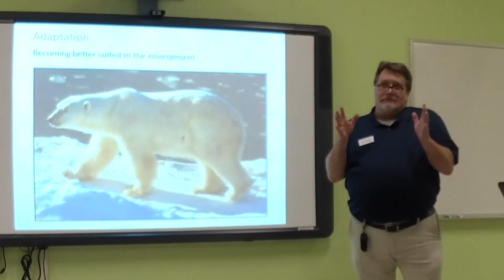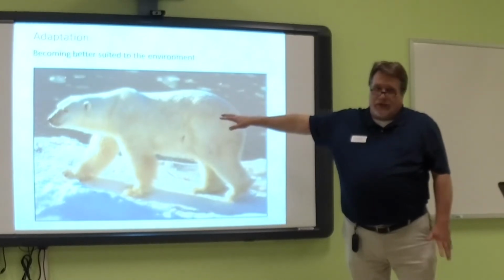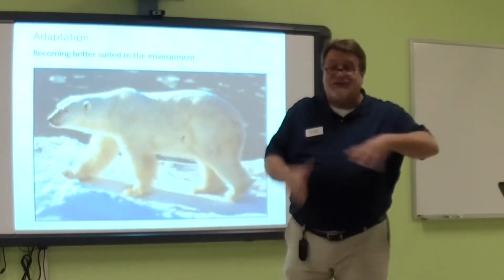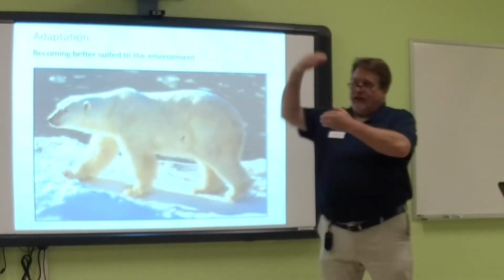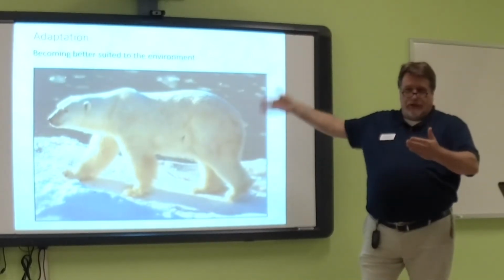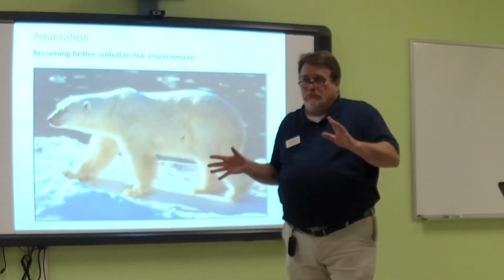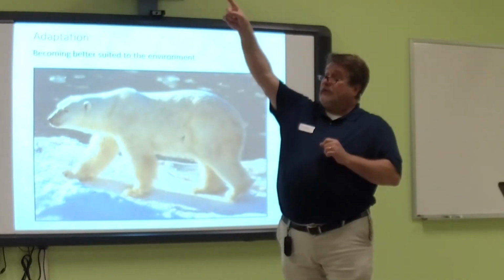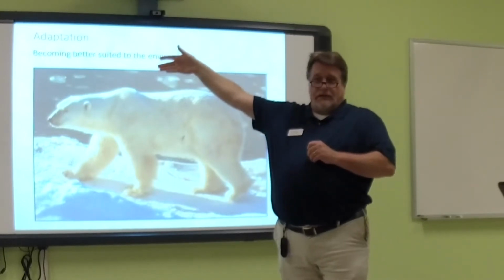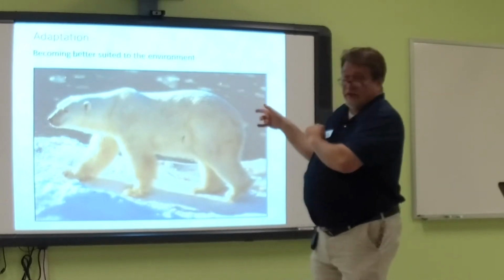Why does this thing look white? Is it really white? What is white? Now we're going down a rabbit hole. White is a non-color, right? A lack of color. If you think about the colors of the rainbow, a prism: red, orange, yellow, green, blue, indigo, violet. Where's the white? Well, every color in that spectrum is coming out of those fluorescent lights. But when they're all mixed together, visible light looks white to us. The same thing is going on here.